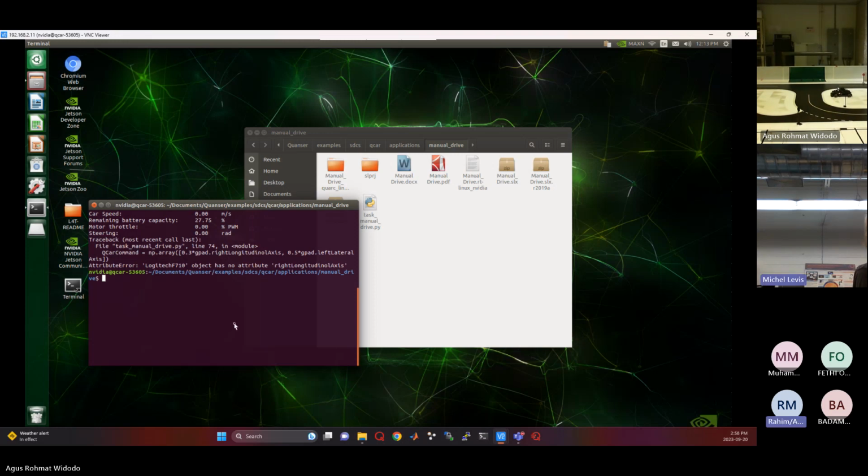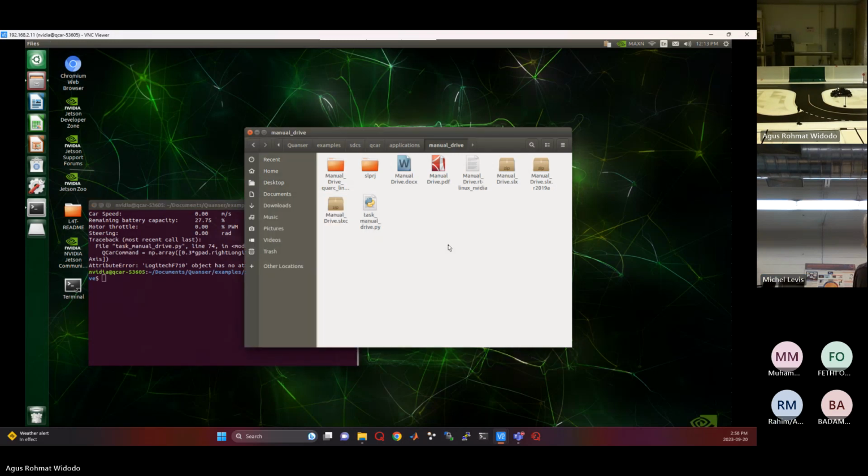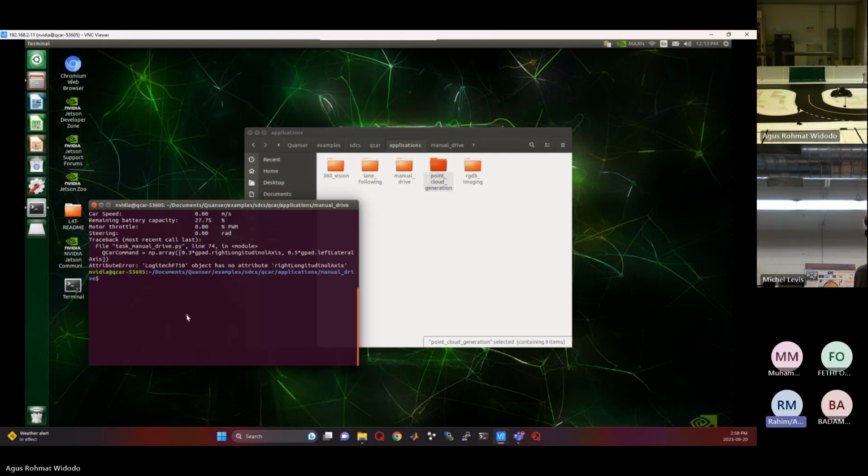In the meantime, could you run another application? I think point cloud. I think we should try it again, since it was not working previously. Yeah.